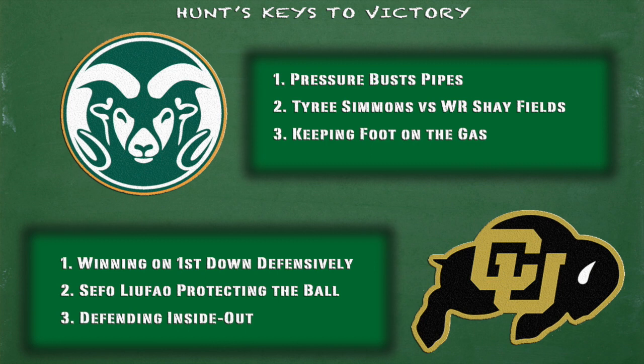And Sefo Liufau is a guy that is back in the lineup. He's healthy. He's a tremendous player. He has to protect the football. He does a lot of great things, but he does put the ball at risk. If he can protect the football, their offense will look a heck of a lot better than it did last season. And I think they have to defend inside out. You don't want to give up too much space worrying about the spread formations that you're going to see from Colorado State. Play inside out, force that running back to go outside, and that way you can make them one-dimensional, and therefore you can get off the field when it comes time for third downs.